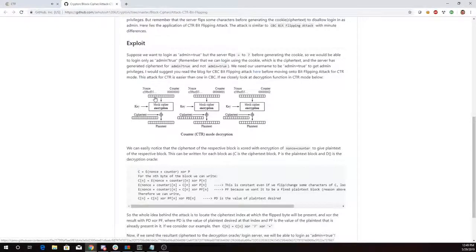So it takes the key, which is a secret, it takes that nonce, it runs that through the cipher, but then it takes that result and simply exclusive ORs it with the ciphertext to get the plain text. And so what that will mean is that we'll be able to change the plain text by just doing some exclusive OR on the ciphertext. So if we have a known plain text, we can take the ciphertext, do a little XOR, and we'll know what the plain text is going to be.